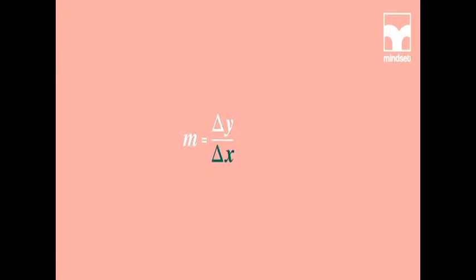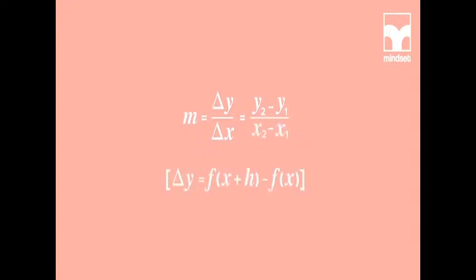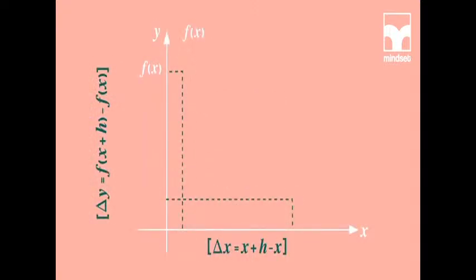In x values, delta x, which equals y2 minus y1 all over x2 minus x1. We can determine the average gradient of the curve, where h is the horizontal distance between the 2 points, by drawing a secant through the points with x coordinates of x and x plus h.